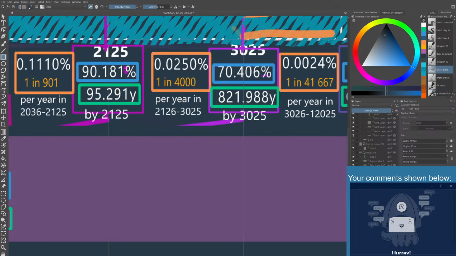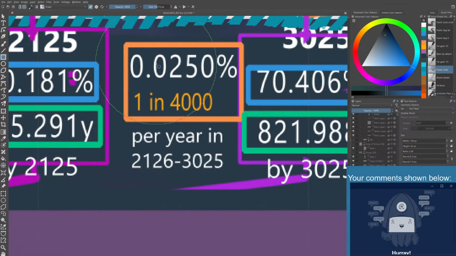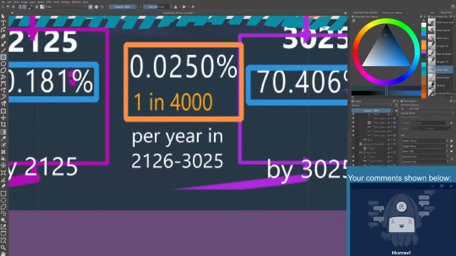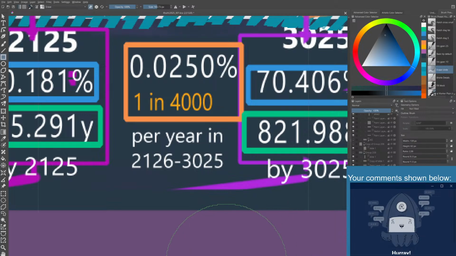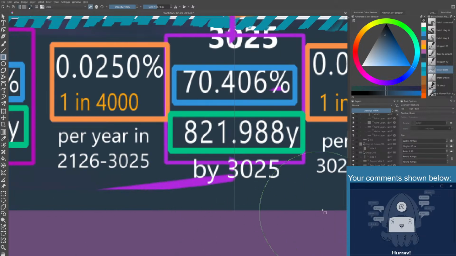If I was doing this again right now, I would keep those boxes here separate from all the text. I would have all the text in one layer, and then I would have those box things on the other layer. So say if I want to remove these boxes from around the numbers, because I have this number here like 821, what do I do if I want to do that? I guess I cannot do that.